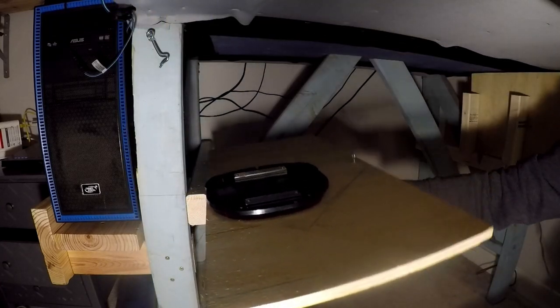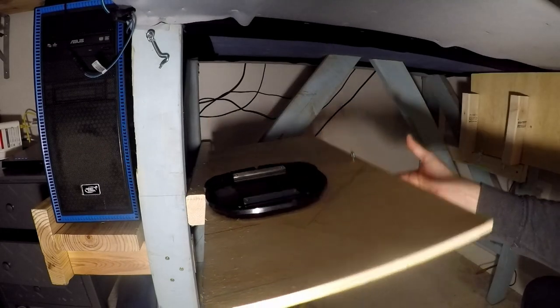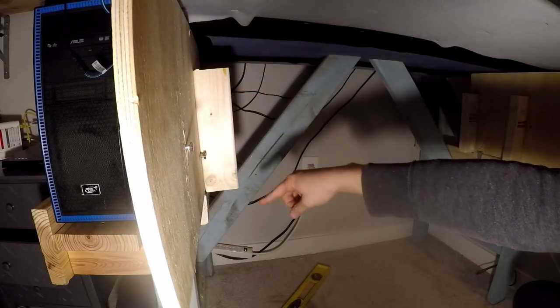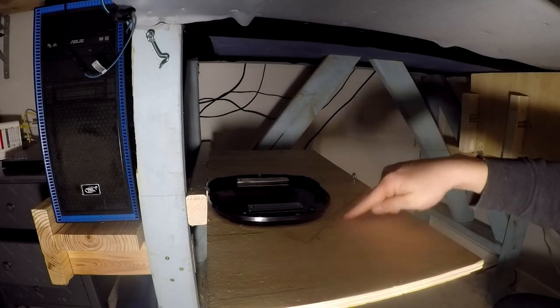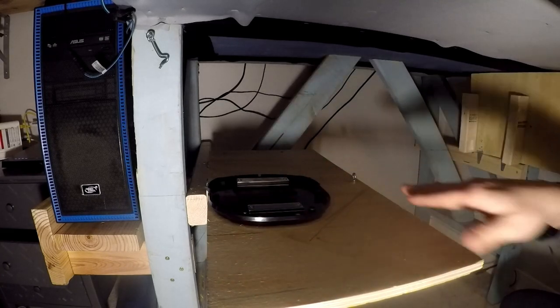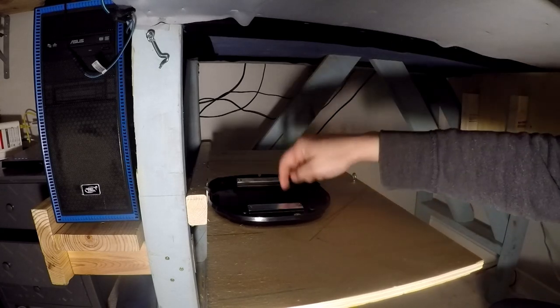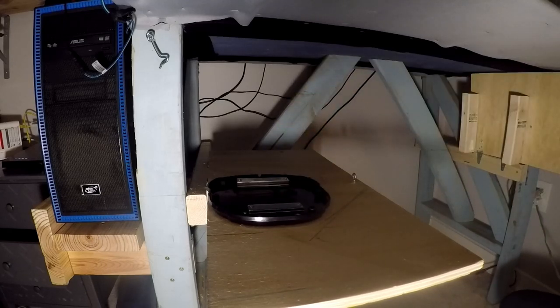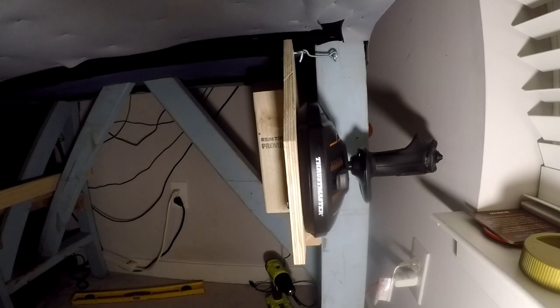And now the next step is just trimming it out. We have to unhinge it, and once we unhinge it, we'll bring it to cut. So we'll get this out, we'll cut it out, we'll trim it nicely, and then we'll bring it back in and reinstall it, and then actually install the joysticks. So I'll do that on one side, and then I'll show the finished product so you can see what it looks like.